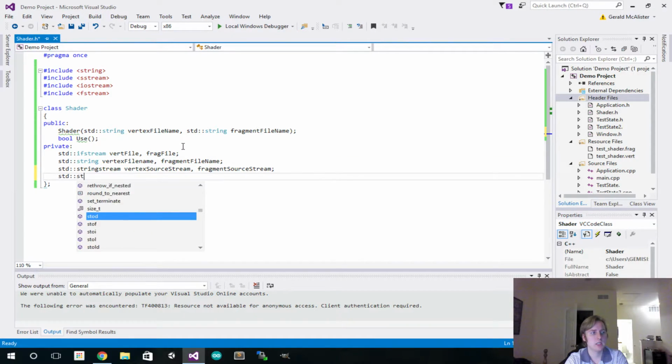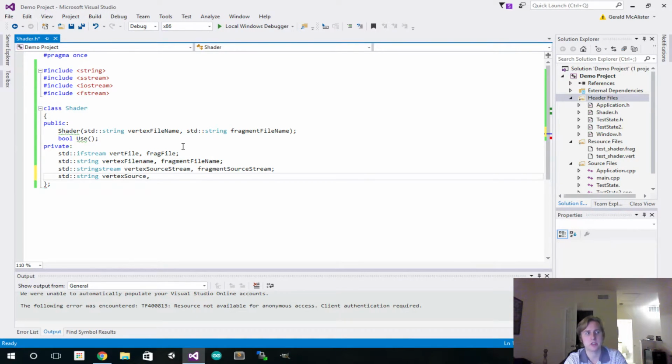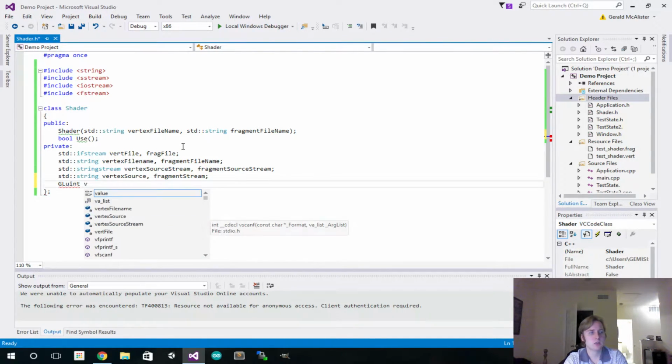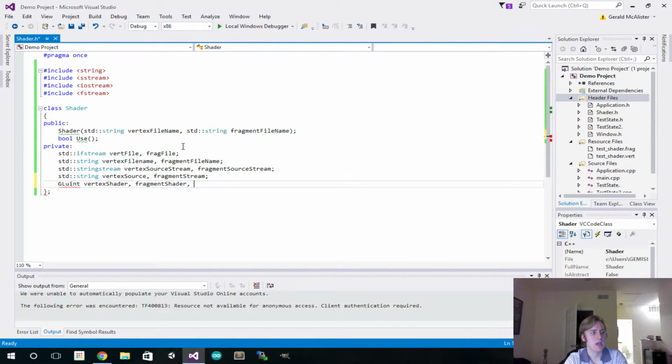Next we need the actual source code, which is just a string, effectively, because it's just character data. That's what's nice about this, you can actually write these yourself. Finally, we need to store some integers for the vertex shader, fragment shader, and then the actual shader program as a whole. And then we're going to have a boolean for ready, which tells us if everything is ready.